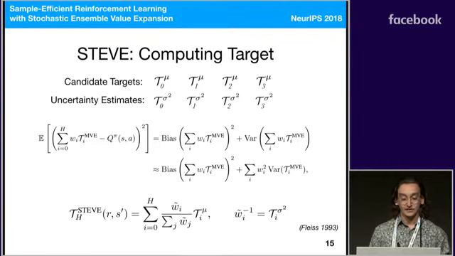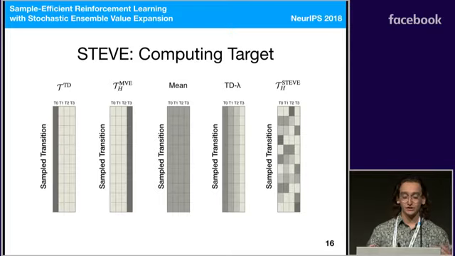As an aside, we can also include the covariance terms, but computing the target then involves taking a matrix inverse, so it's much slower. We find that it doesn't make a significant difference in performance, so we don't do it in practice. So essentially, as you can see here, our final target for T-STEVE is a weighted average of our candidate targets, where the weight of each horizon length is proportional to the inverse of the variance of the predictions at that horizon length. Here's a visualization that should give you some intuition about why and how STEVE works.